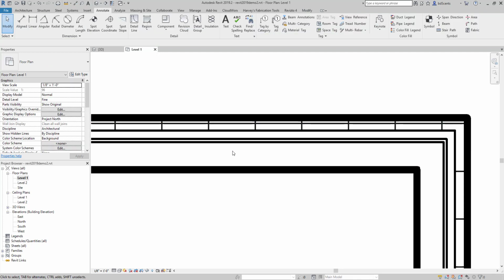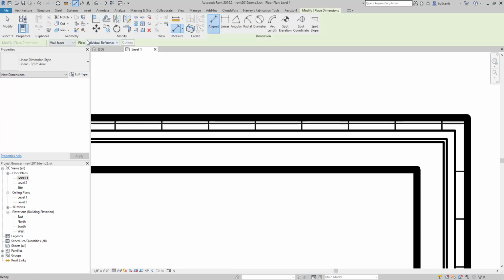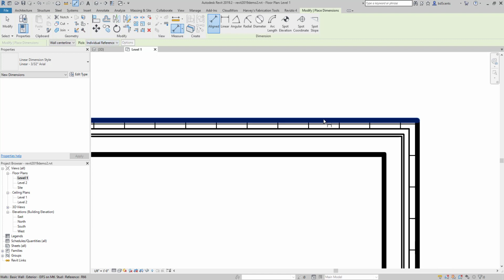Notice the box above that says prefer wall center lines. So if I hit align and it's preferred to wall center lines, you'll just notice that that's associated because that's how we originally drew those walls. Notice that the exterior of the wall is selected as you move your mouse over it. So as I go out with the wall center line, currently it's selecting the center line. If I select wall faces, it's going to select the wall face.